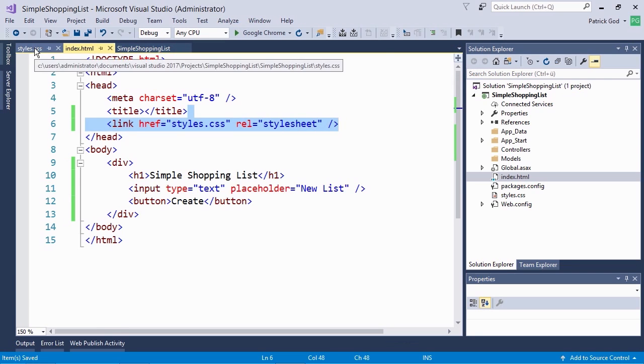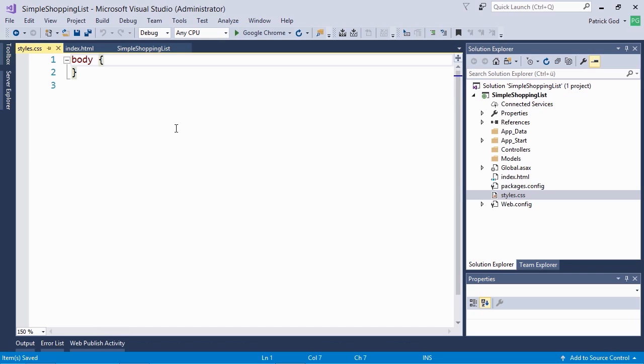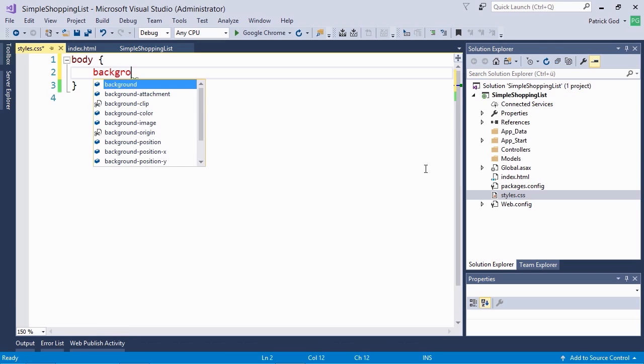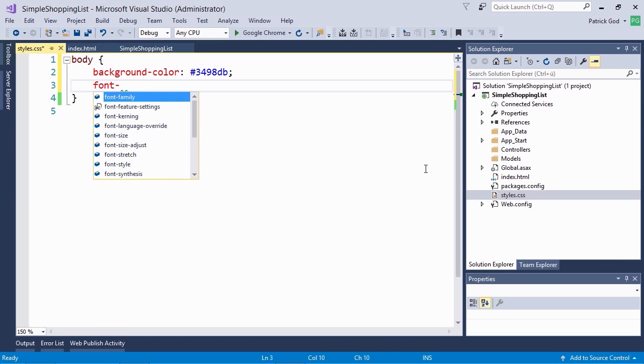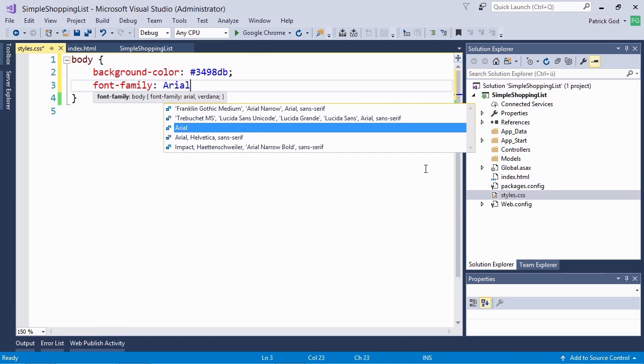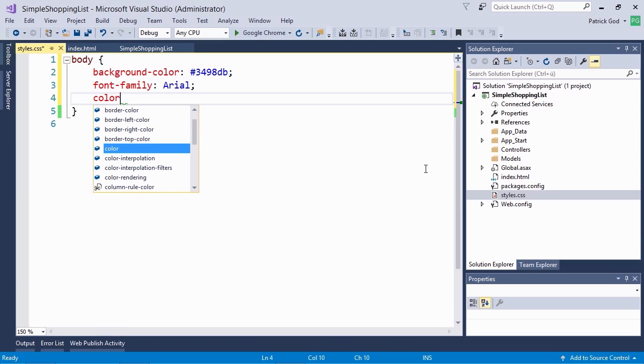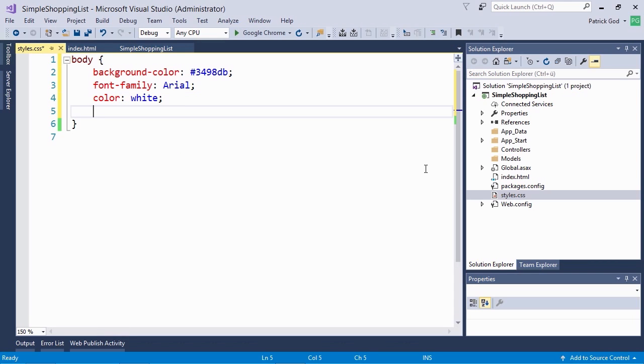Now the page knows the file, and now we can actually write some CSS code. Here in the body part of the CSS file, we change the overall appearance of the page. So for example, if you want to change the background color of our page, we can do this here and maybe give it a hex code like this one, which is simply some kind of blue. And we can also change the font of the overall page and set it to Arial, for example. Give the text another color like white, and also change the alignment of the text and set it to center.